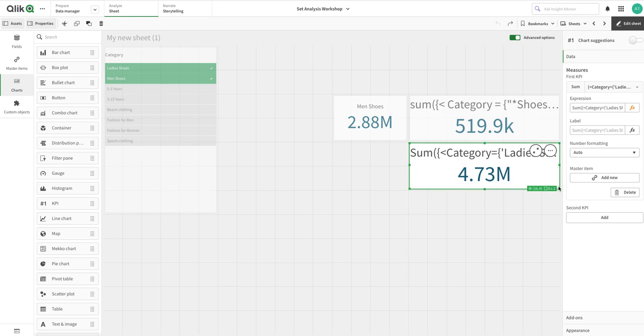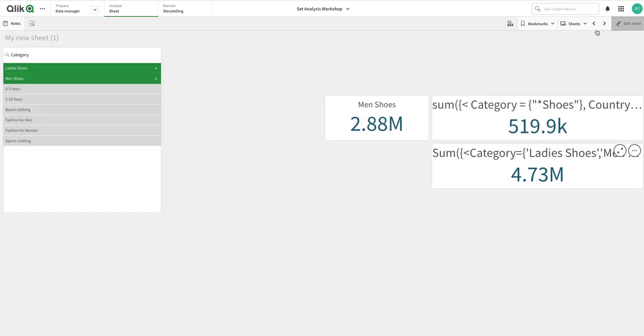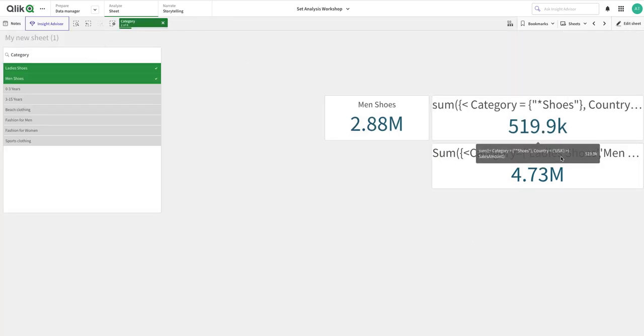Okay, let's then go to the next part that we have planned. So the next thing we're going to do is, once you have created this particular expression, what if you want to change the set analysis using the expression builder?